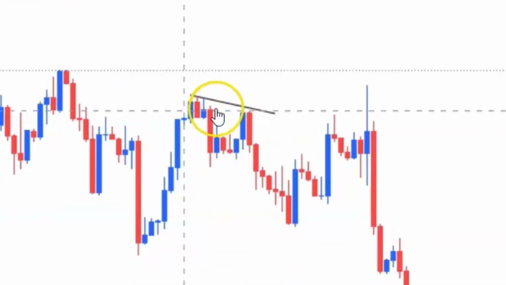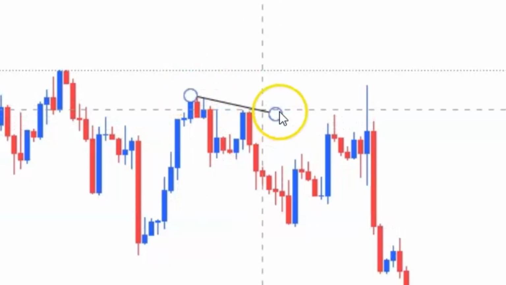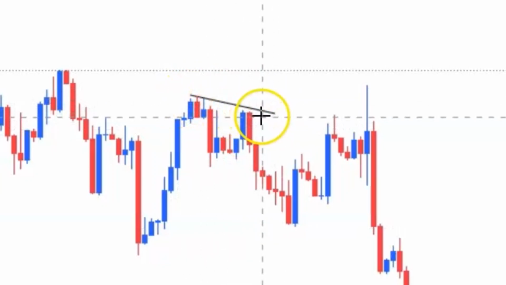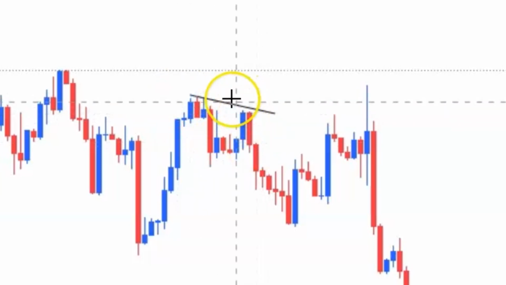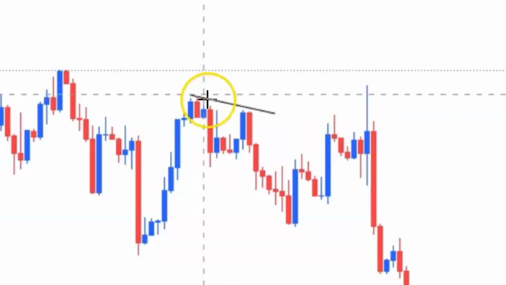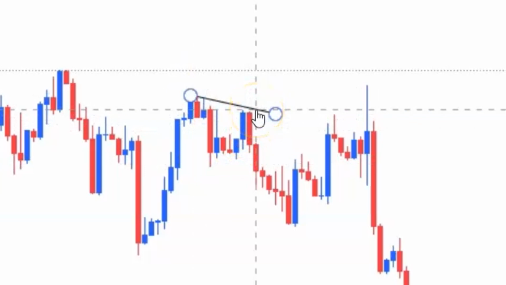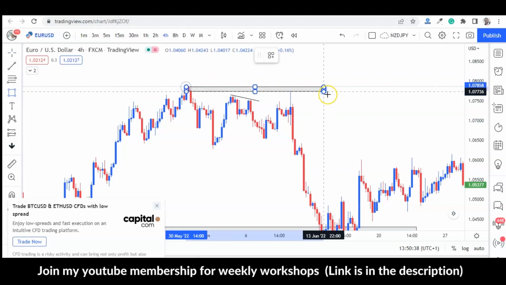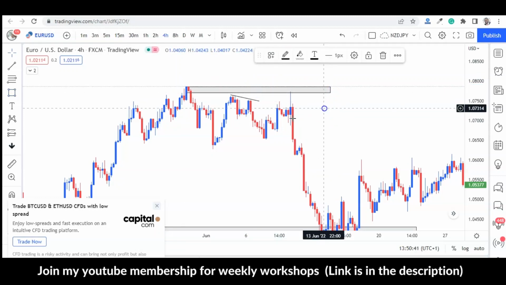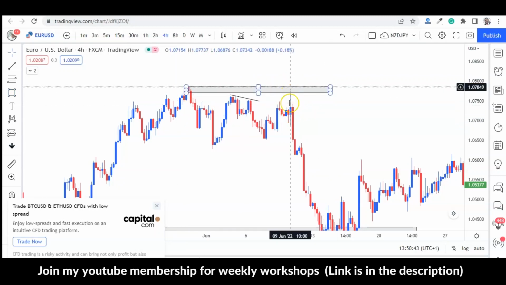Okay, so looking at this place here, for example, you can see that we have what here? Equal high liquidity here. We have this high, and again we have this high. So what can you observe above? We have a form of what? Supply zone. So what happened here? This is the manipulation candle here.